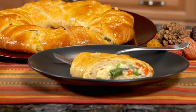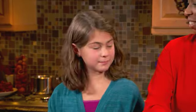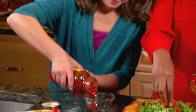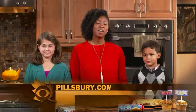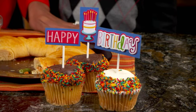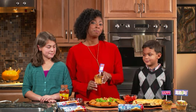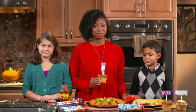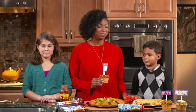Easy and so delicious. So now we're going to garnish our taco crescent ring. Rebecca, what do you like? Salsa. For these and other great holiday recipes, go to Pillsbury.com. And while you're there, be sure to wish Happy Birthday to the Pillsbury Doughboy. That's right, Poppin' Fresh has spent 50 years helping us make simple and delicious meals for our families. So we're going to send it back to the parade while we finish up here.